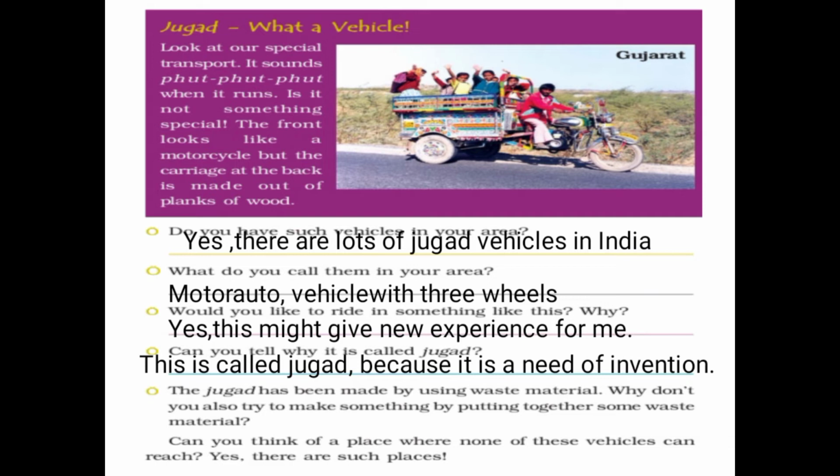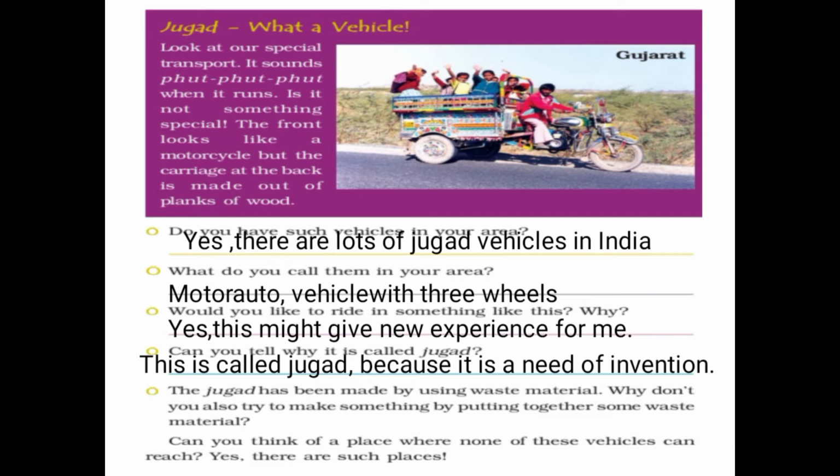Can you tell why it is called a jugaad? This is called jugaad because it is a need of invention. The jugaad has been made by using waste materials. Why don't you also try to make something by putting together some waste material? Yes, even you can try making something like jugaad by using the waste materials kept at your home.